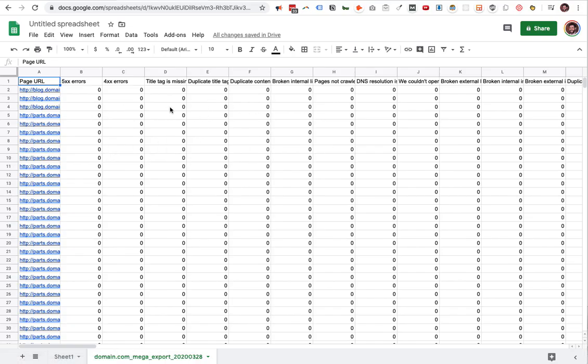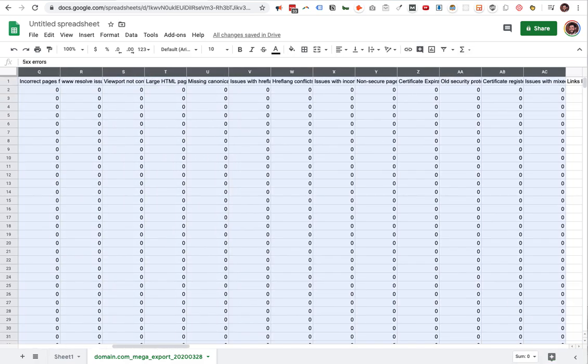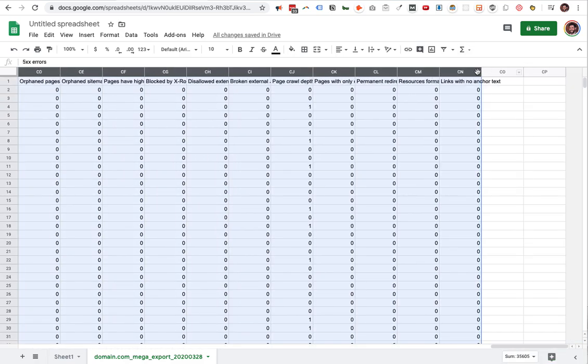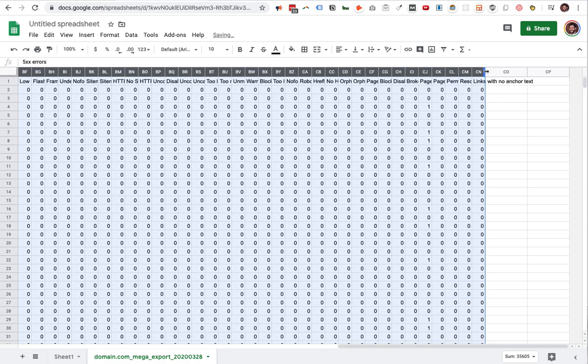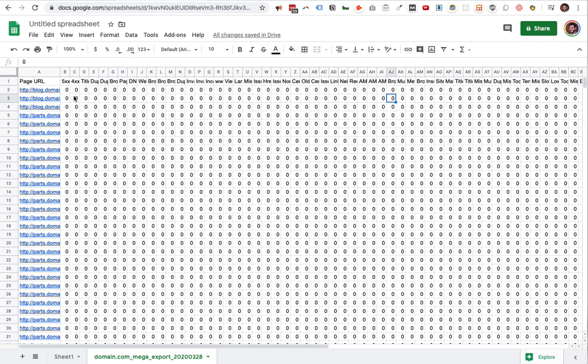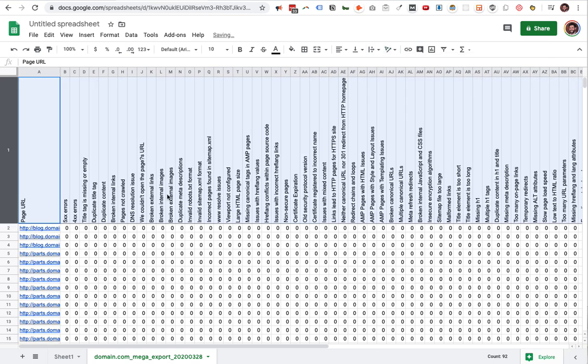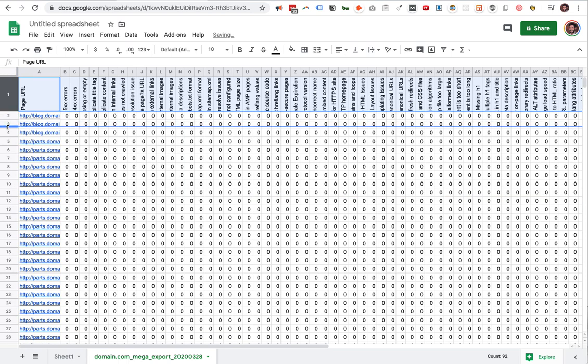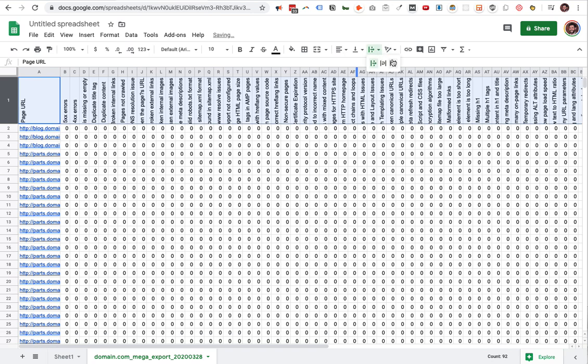So now that we've imported this, you can see that it's not that great the way it currently is out of the box. But what we can do is shrink these columns a little bit so that we're just seeing the ones and zeros with the different numbers. And we can take this top row and make it a little bit easier to visualize. So I'm just going to take that and turn them that way, and then shrink that a little bit, and then make sure that's down.